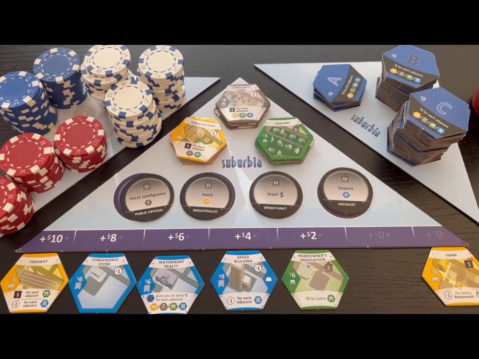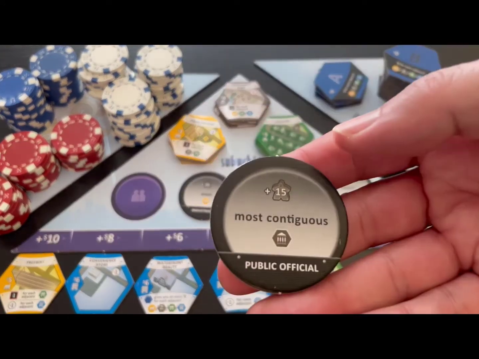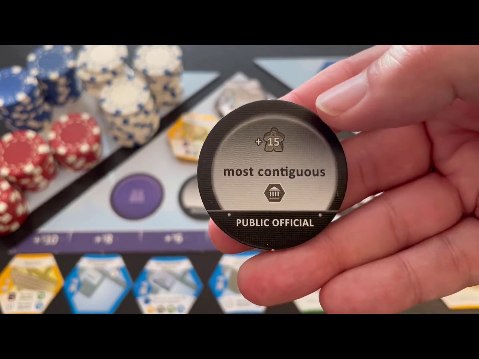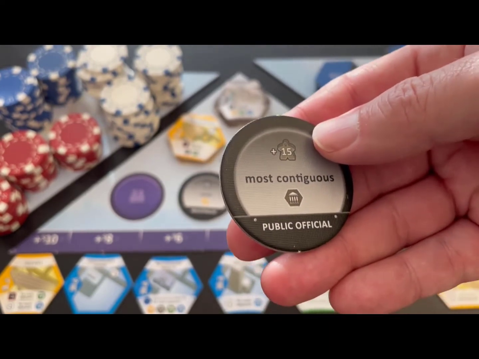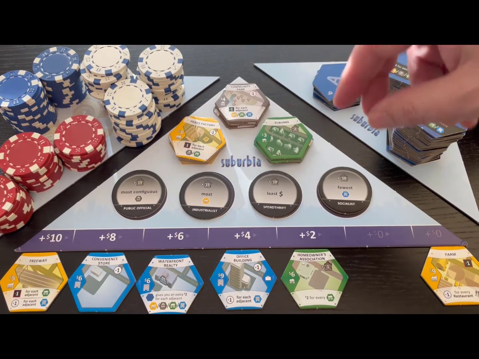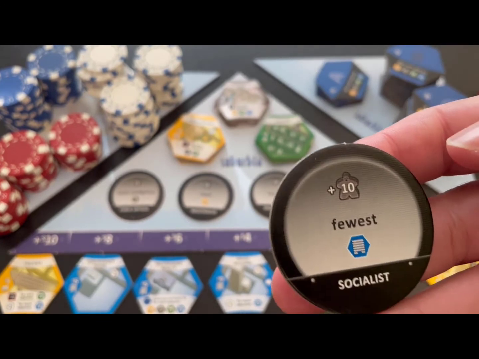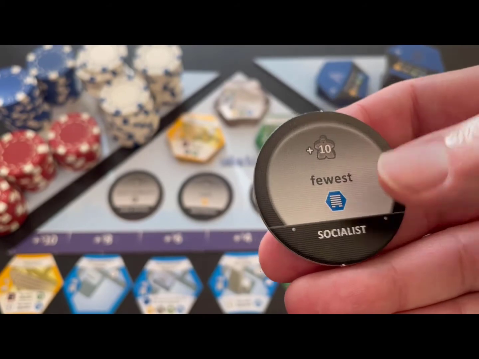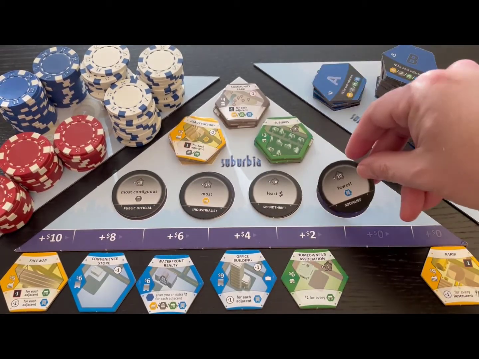This player is playing the long game. There are in fact 2 common goals that they are in the running for. They actually can score. So this first one is having the most contiguous section of gray tiles. They've got 2. Everybody else is limited to just 1. So they're winning this tile right now. And then the other one is having the fewest blue tiles. They have 0. Everyone else has at least 1. So they've got a lock on this one right now. They don't have to do anything for the rest of the game, and they've got this one.